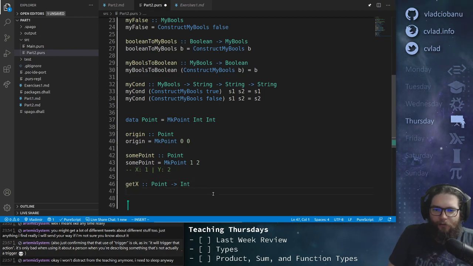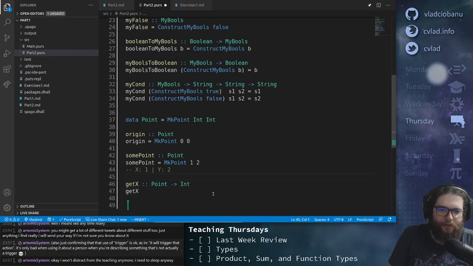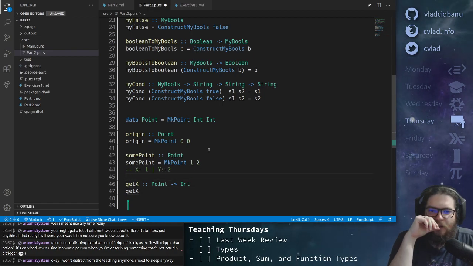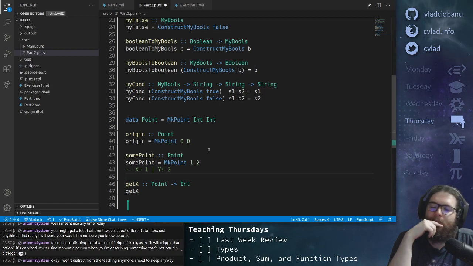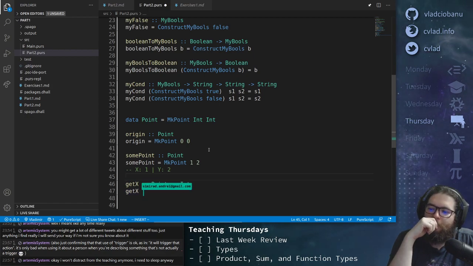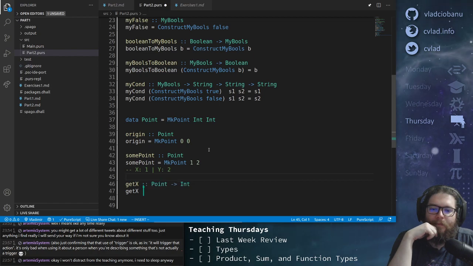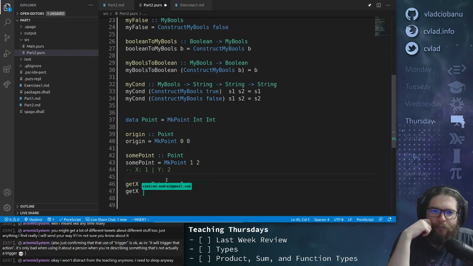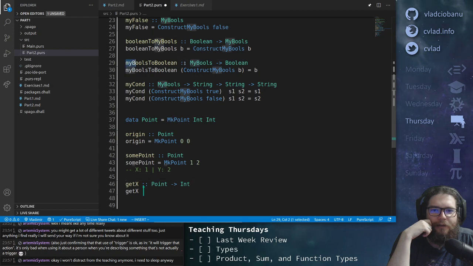So do you think you can write get x here such that it gets the x axis from this point using pattern matching? Okay. Wait. Let me give it a shot. So I get the get x. I still have to use the some point. No, you don't. You are taking a point as a parameter. So maybe look at this as an example.